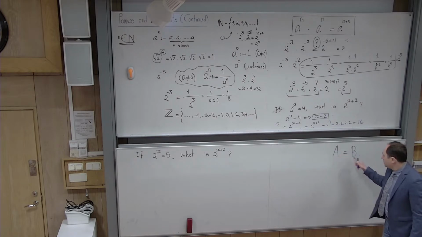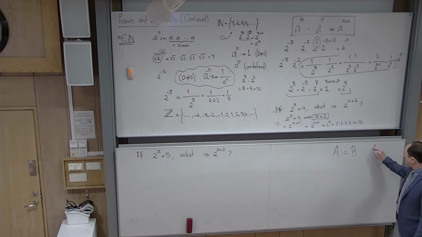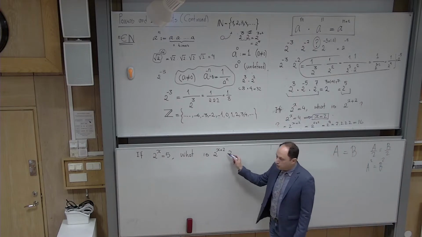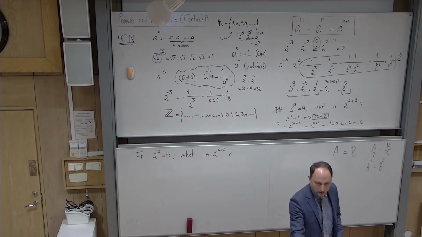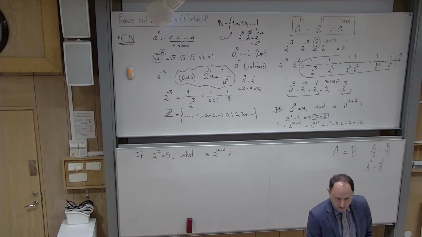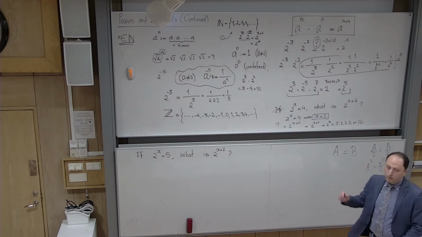If two quantities are equal, then yes, A divided by 2 and B divided by 2 are equal. A to the power 2, B to the power 2 are equal. Yes, I buy them. But here I haven't given you equality. I am asking you to calculate this number. You cannot just divide that number. Yes? This is a common mistake. But how can we answer this question?